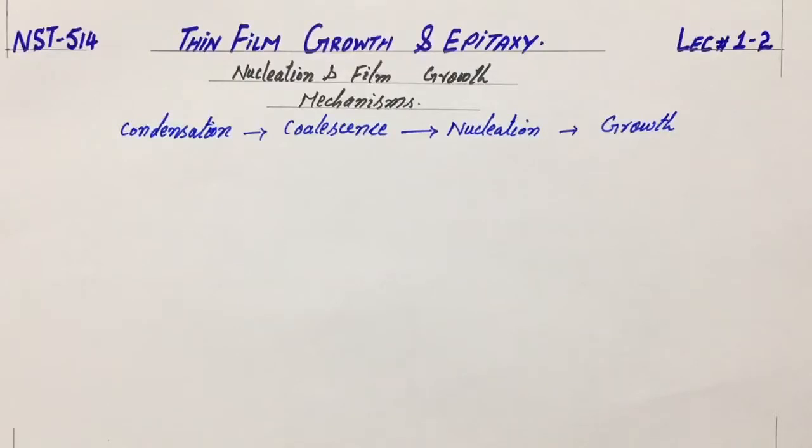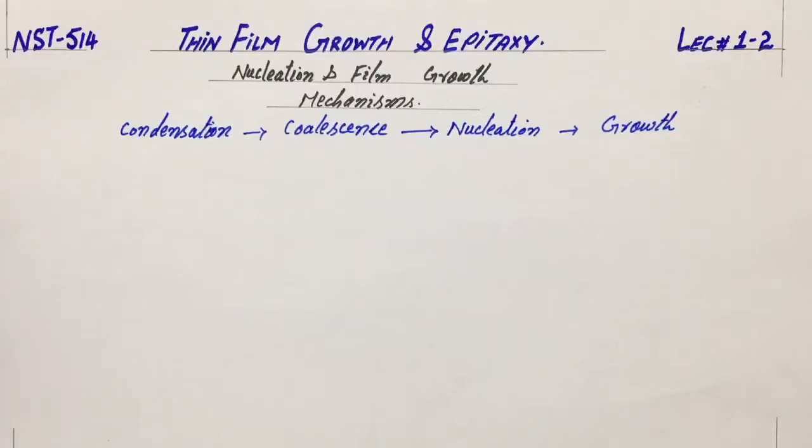So primarily, in thin film growth, condensation is the condensing of particles on the substrate surface, and then accordingly they merge together to have coalescence, and then they nucleate together, and then accordingly the growth will take place. So the growth of thin films from gas phase is a non-equilibrium phenomenon governed by the competition between the kinetics and thermodynamics of the material particles.